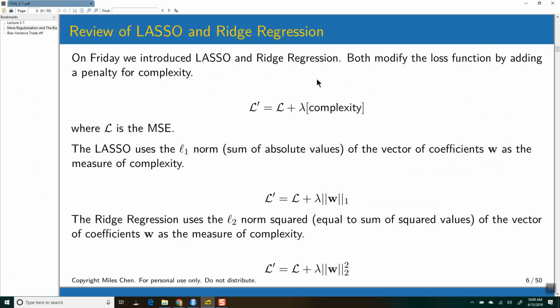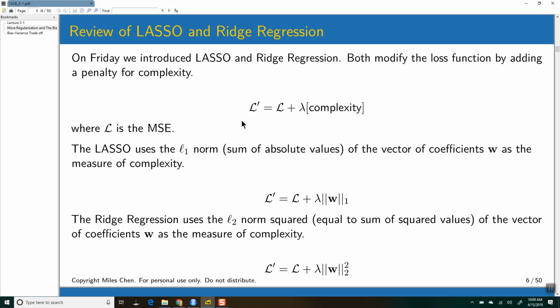And so we've covered the lasso and ridge regression, which use either the L1 or L2 norms as a way to measure complexity. And there's a correction I need to make in my notes from Friday: I left off the square on the L2 norm. The L2 norm is the square root of everything, but we actually want the sum of the squares.